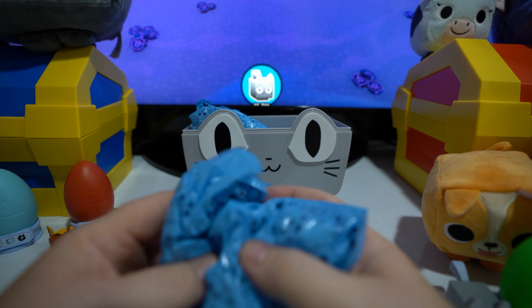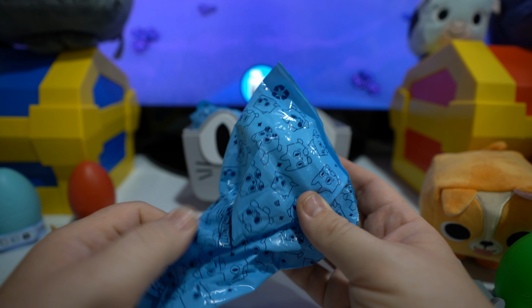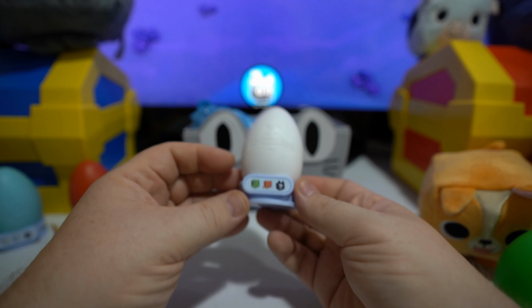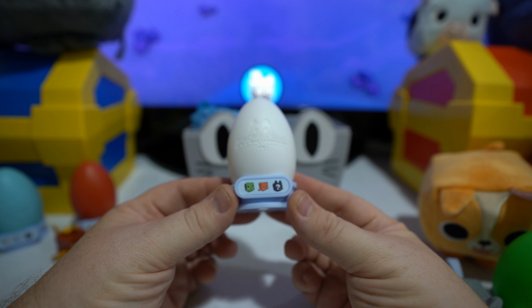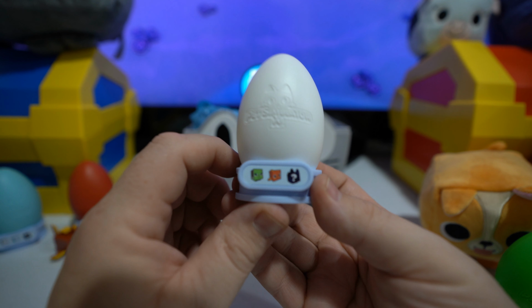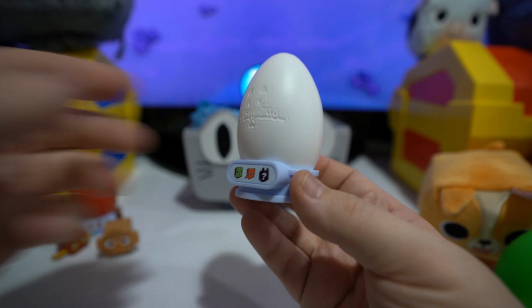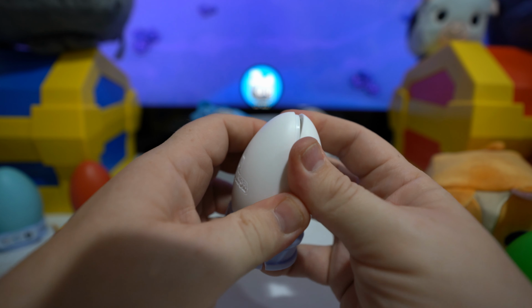Opening it up, we have done a lot of pets so far. Have you noticed? We've probably opened like 15 or 20. There is a ton. I've lost count. Okay, let's keep going. This one is okay. So we got the white. No, I've lost count. You've lost count. Okay, so we're gonna open this one up and see what we got inside. What is it? What is it? I don't know.